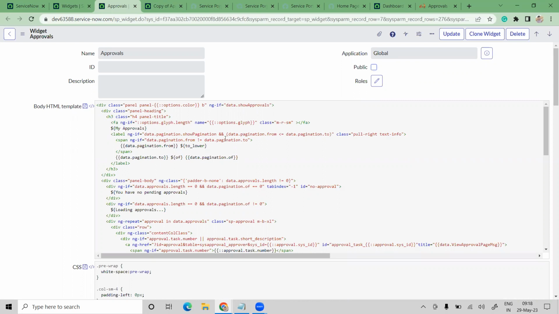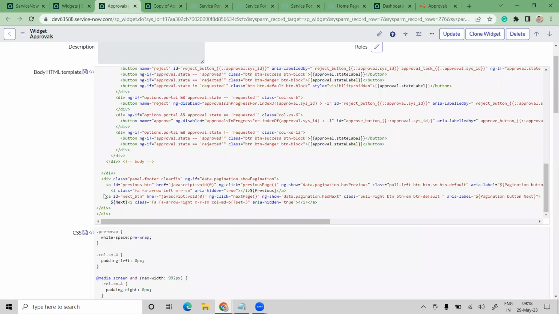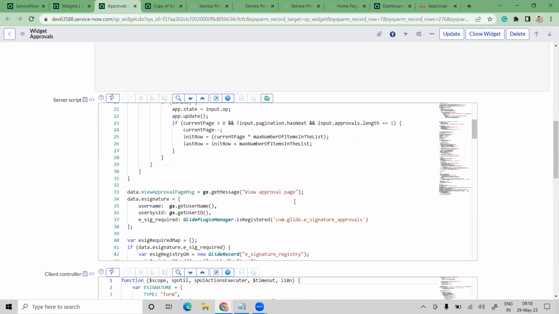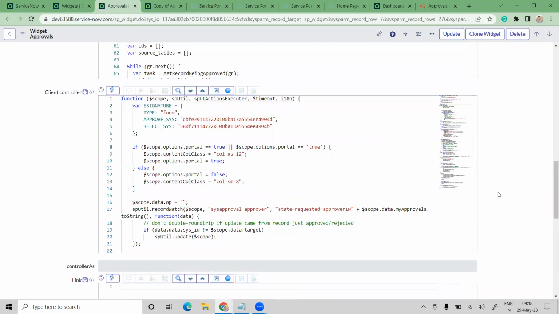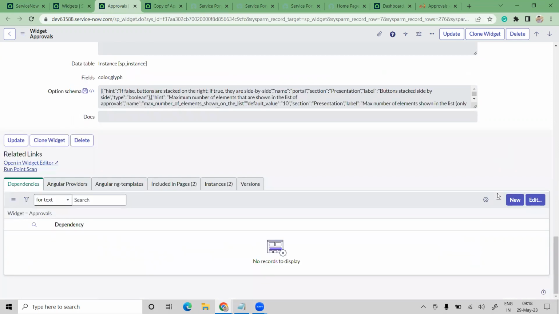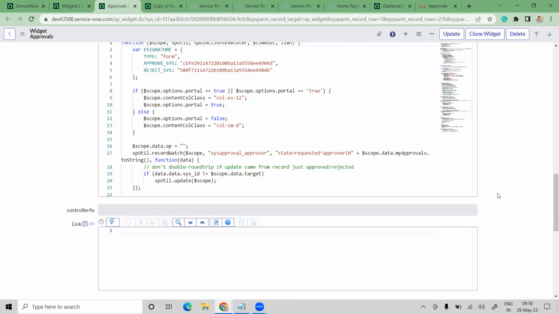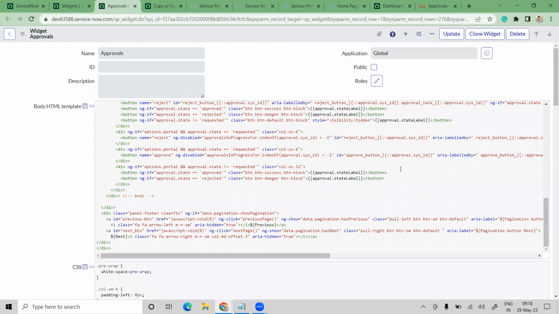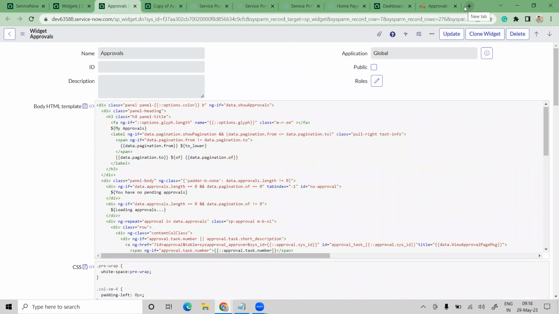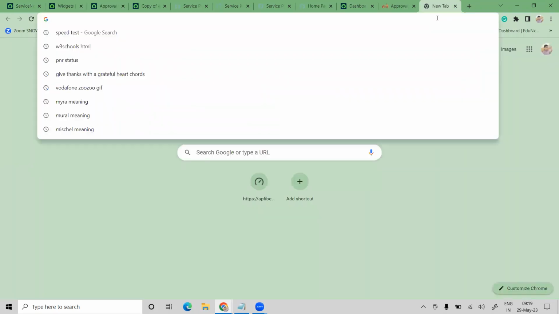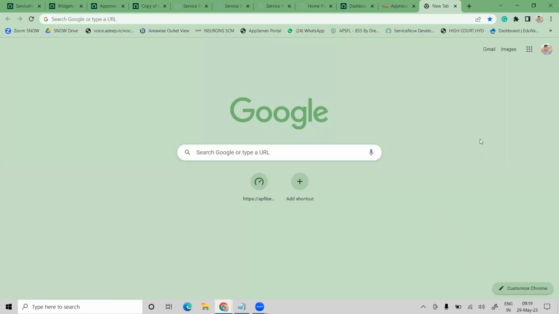So the HTML, CSS, see here, everything is there. You can utilize the existing one only. And if there is something different, only those modifications you can do, which you can find out in the community as well. Or else, let's say you're not good at writing one specific script in HTML, just give your question over here and then click HTML. Then the respective results will come up and you can search and work on it.